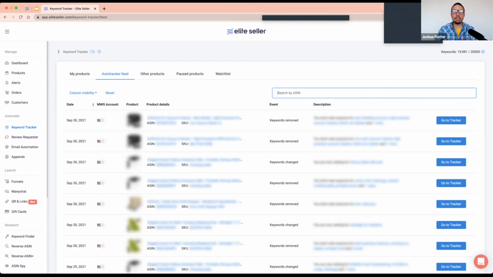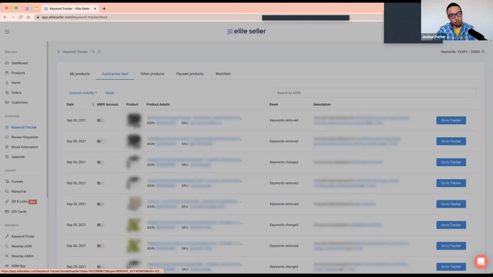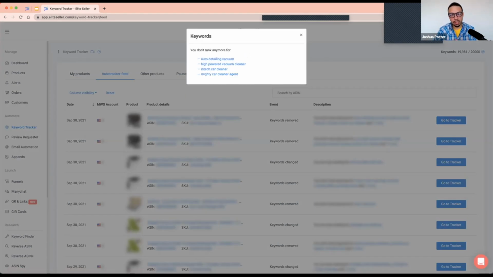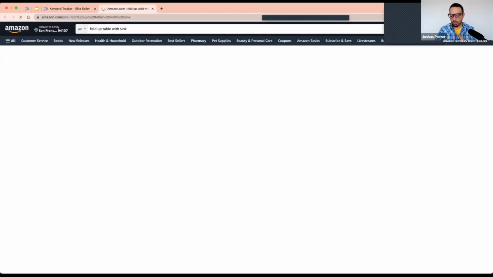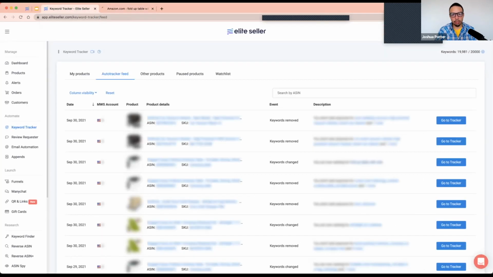And this is actively checking your listing every single day based on all the keywords that are in our system and helping you find new keywords that you didn't even know you were ranking for. Now you're indexed for this keyword and you're ranking for it. This is a beautiful way, if you have a team in charge of your PPC campaigns, or you're trying to test out what the best keywords are for your listing, your campaigns, your title, your bullet points, whatever it may be, we're going to give you this information and show it to you consistently.